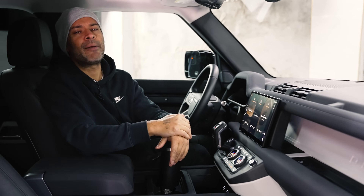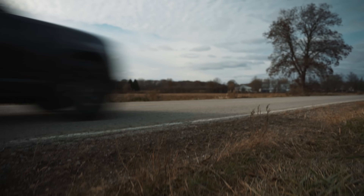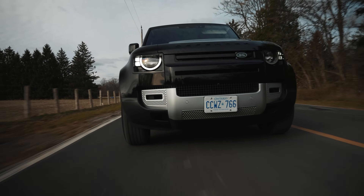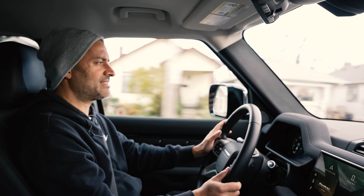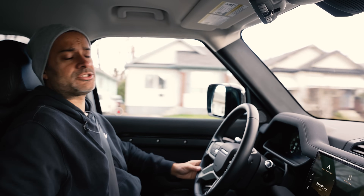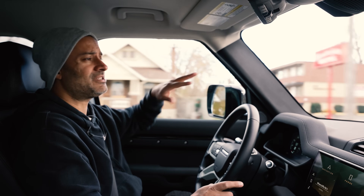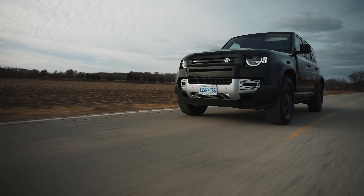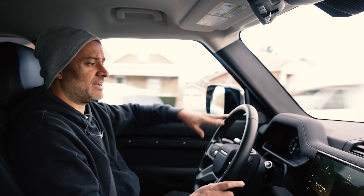On the base model you don't get colorful ambient lighting. Now let's take it for a drive in the Land Rover Defender 110 with a four-cylinder. The first question is how is this to daily drive and what does it sound like? Well, it's a four-cylinder two-liter turbo that sounds like every other four-cylinder two-liter turbo with a ZF transmission. The drivetrain is pretty much like every other car made today.